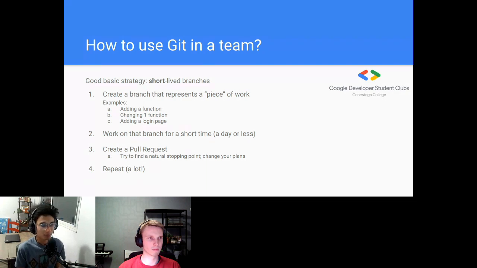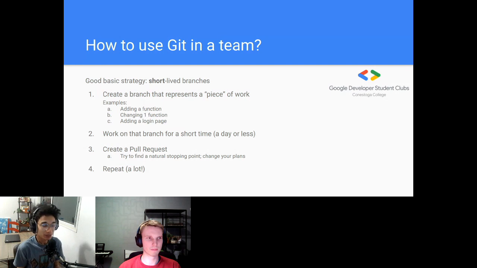work. After you created that branch, you obviously want to work on that branch, but you want to do so for a very short amount of time. It kind of depends on how big your team is and that kind of thing. But you don't want to have a branch that you create and then a bunch of other changes happen in the background that you weren't involved in, and then you finish your branch, because you can think of all the big massive changes that other team members did and so forth. Every time someone's making a change, that's just one more risk that you're going to get a very ugly merge request that you have to deal with. So you really want to work on that branch for a short amount of time.